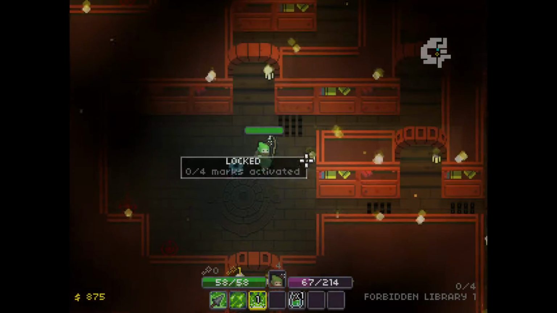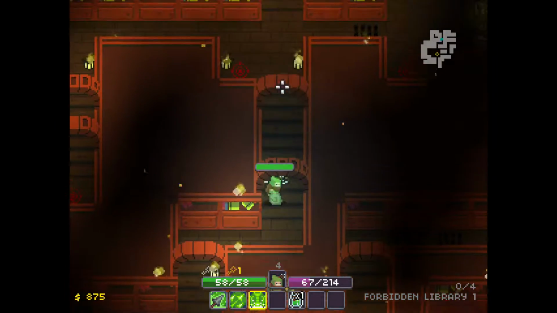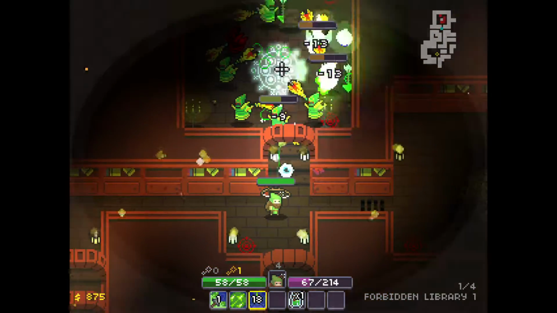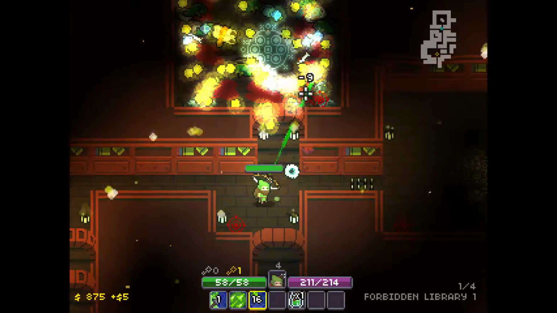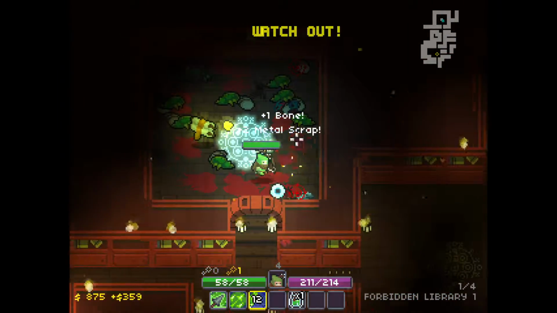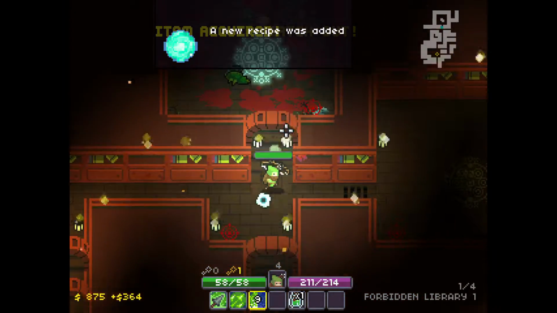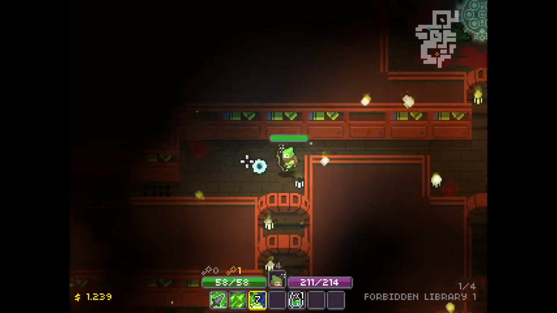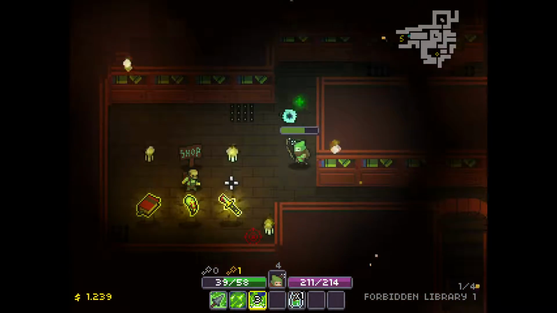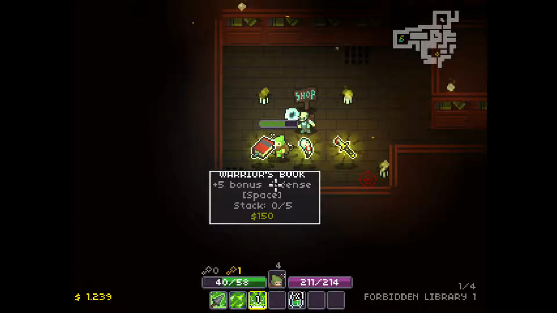Oh, it's a forbidden library. This is one of the secret areas that actually provides some story. Or rather, one of the bosses has a link to this area, and you can actually see why he is here. I got a recipe, which is awesome. That's something that I can build with the items I got.